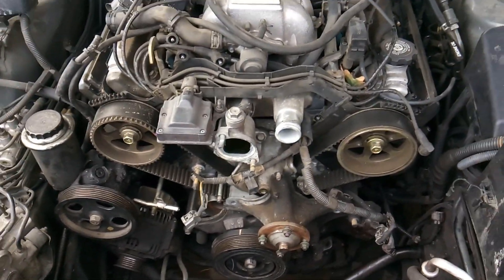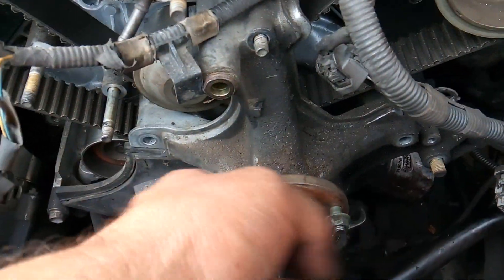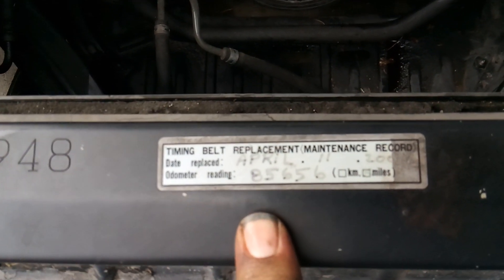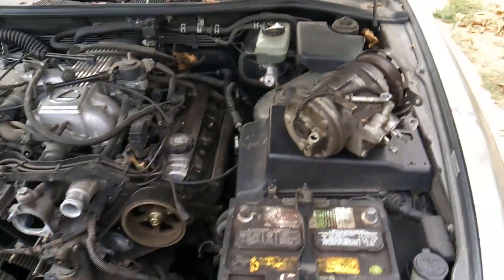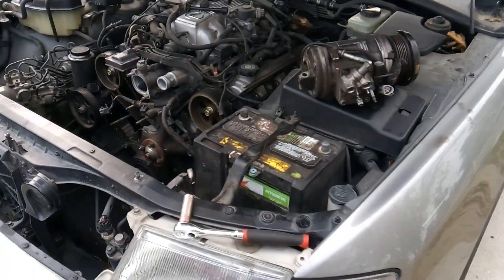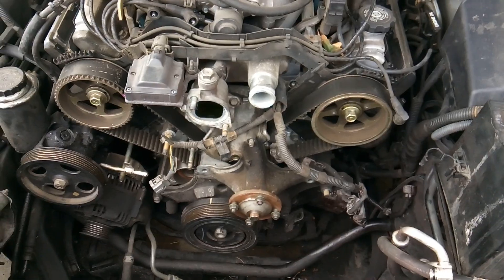What we're doing first — the main goal is to change the water pump and the fan bracket, and go ahead and change out the timing belt, because it's got 170,000 miles and the last time the timing belt was changed was at 85,000 miles. The Lexus LS 4.0 engine — the LS car itself is a known million-mile vehicle if you take care of it, so that's exactly what we are doing.